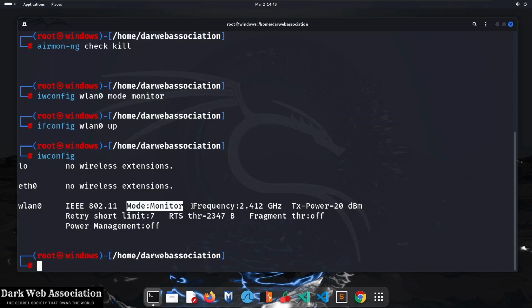One more thing to keep in mind, not all wireless adapters support monitor mode. So for this to work, you need to make sure that your actual adapter supports monitor mode. There are a number of adapters that support that. There are some adapters in the description box, which I suggest for network testing.